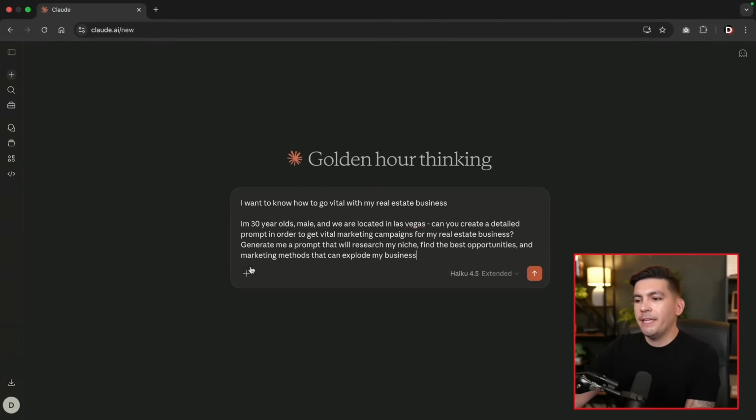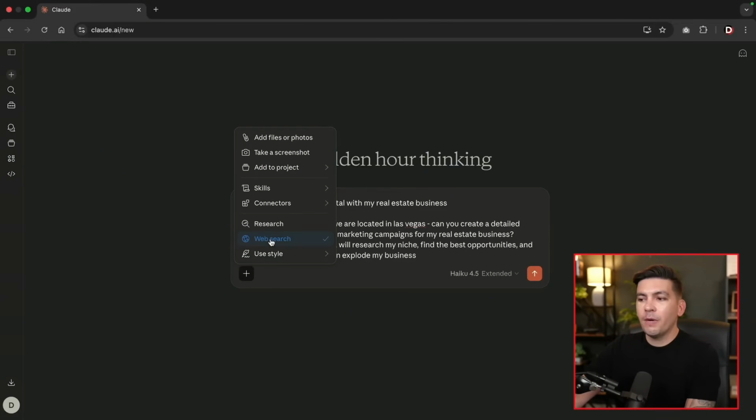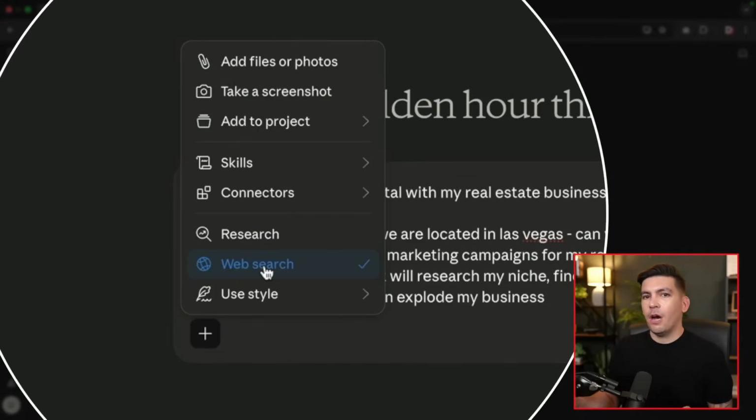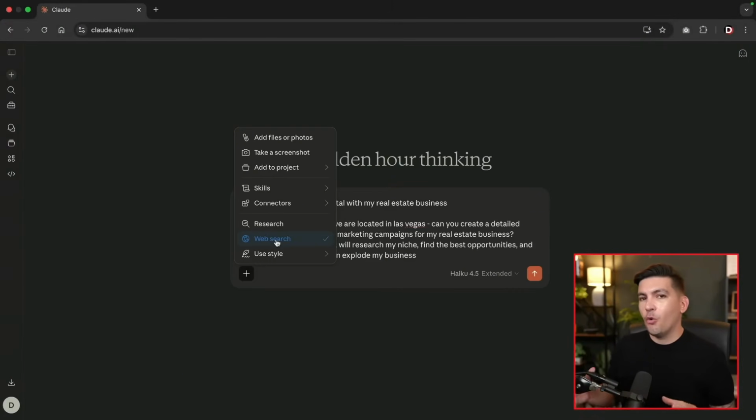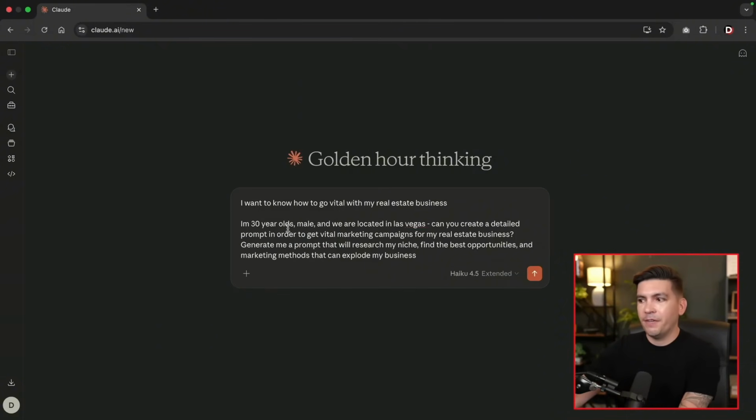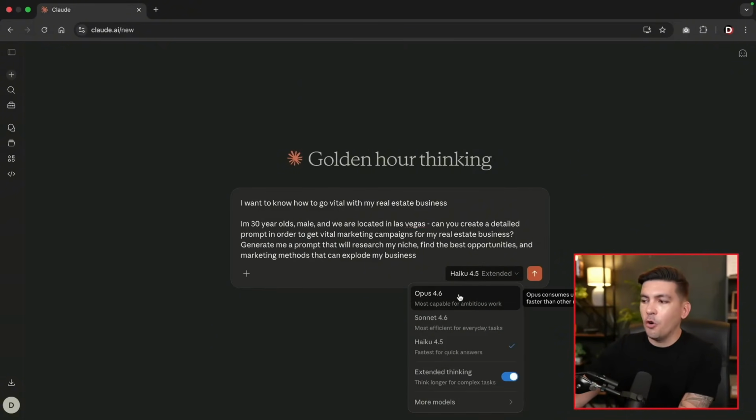Now, in this specific case, I'll click on this plus button and I always want to have web search on. Now, if you're using Claude for research or anything else, I always recommend to use web search. It is a great thing to always have because it'll search the internet, find the current trends or whatever's going on on the internet, and then apply that to this specific prompt. I also want to change this to Opus 4.6. If you have not upgraded to the Pro, I do recommend it, but in this specific example, I'm going to use Opus. Now remember here, I am only asking it to create a prompt for us for the next step. So essentially, I want a really detailed prompt in order to give to Claude. So let's see what this generates for us.